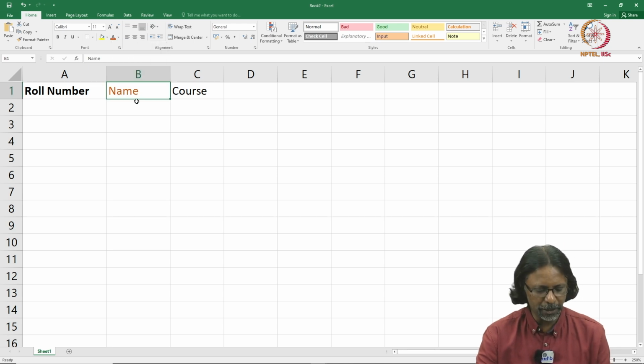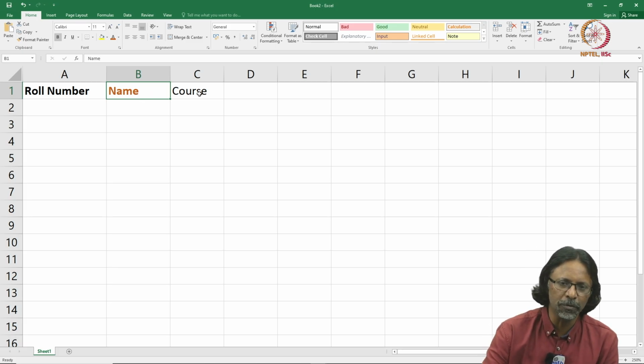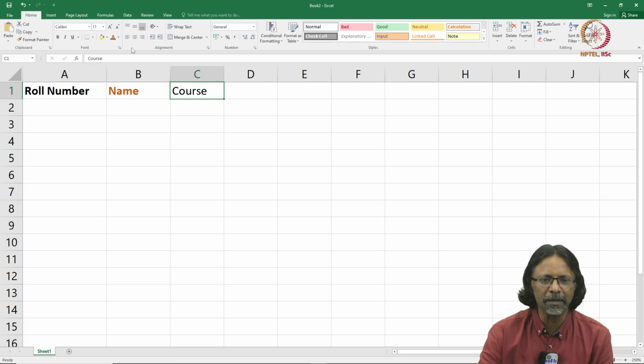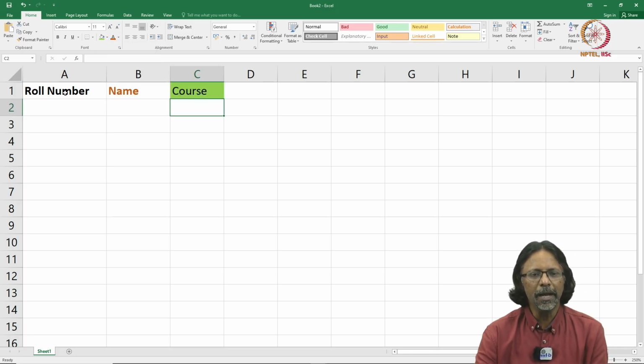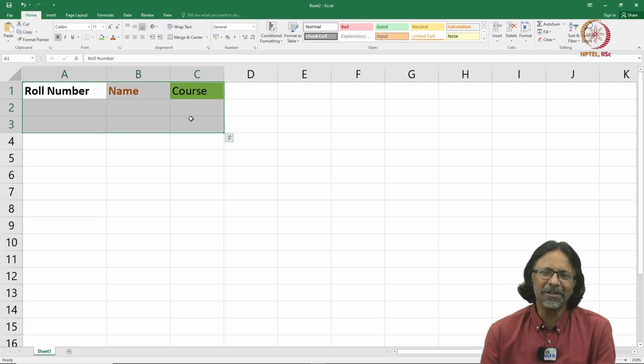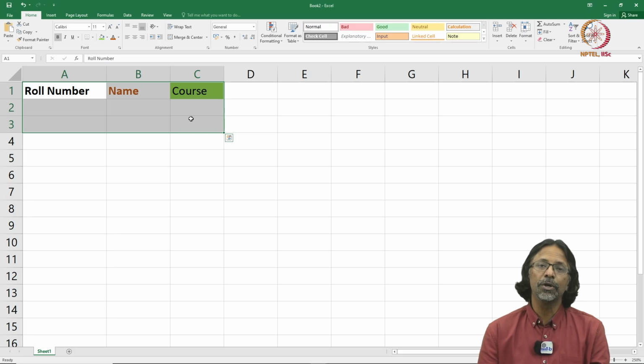I can again make it bold. The same hotkeys that you use in Word will work, so Control B is bold and so on. You can even color these cells, so I'm going to color this cell green.